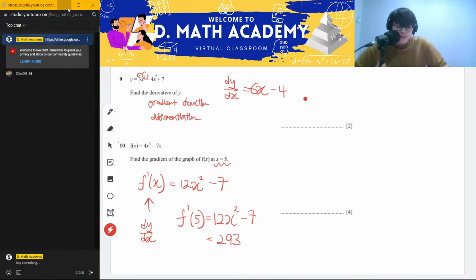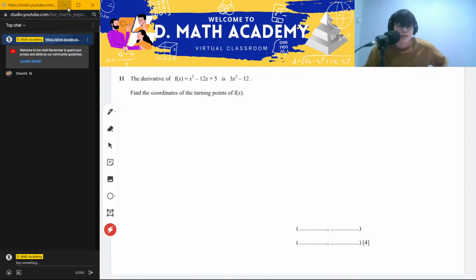Percentage increase questions. If you took accounts, this will be very simple fundamentals to you. But for those who didn't, you must always remember original is always 100%. And then whatever decrease, you must check whether they are asking you on the remaining balance, or whether it's from the original value or based on the balance that you have there. So you get that done, then you don't have to worry about it. Moving on to the next question.